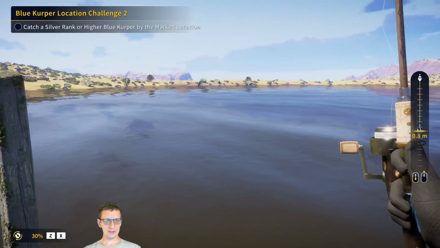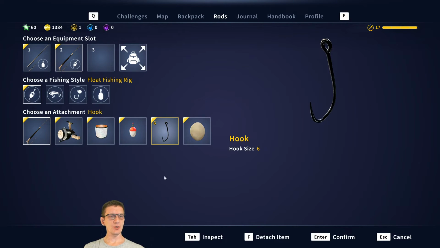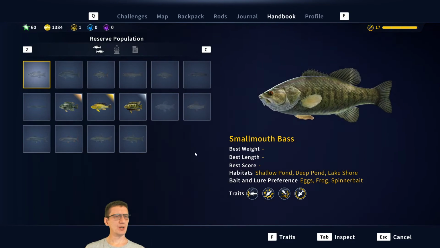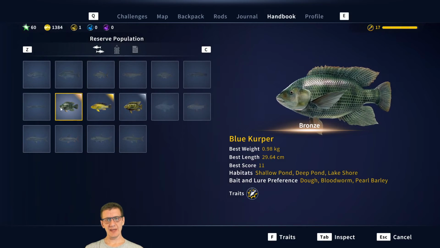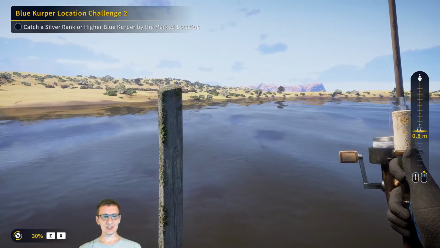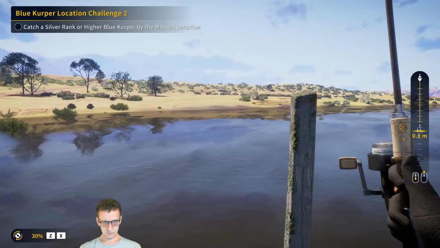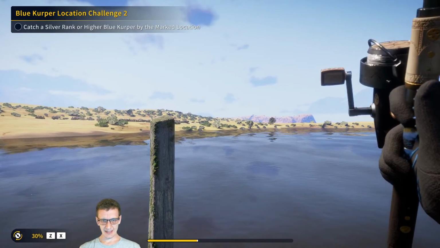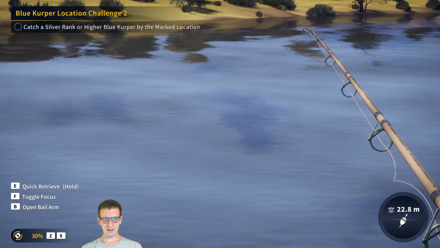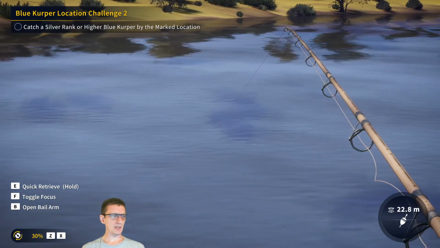I'll show you what we've got on the line. This is our float rod. We're actually using dough. Remember, if you saw the last video, we briefly saw in our handbook that they do like dough. But the interesting thing with dough is that it starts at a size 6 hook, right? So we're just going to cast it out here a little bit, and I'll let you know as soon as we have a bite. Hopefully it will be pretty quick.